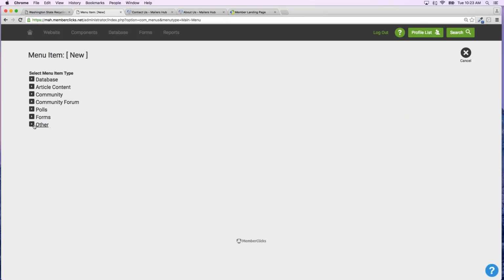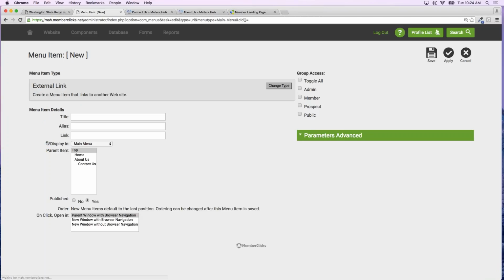I'm going to do, once again, just adding that external link, which is under Other. A separator is basically just a placeholder. So a separator would be a menu item that's not clickable, but maybe has submenus that are clickable. Okay. So then the external link. Oh, it's the title of a drop-down. Exactly.